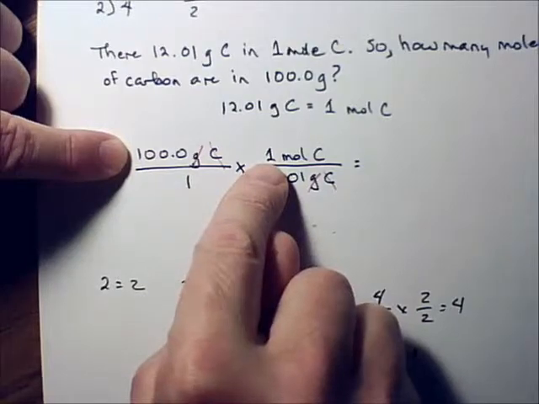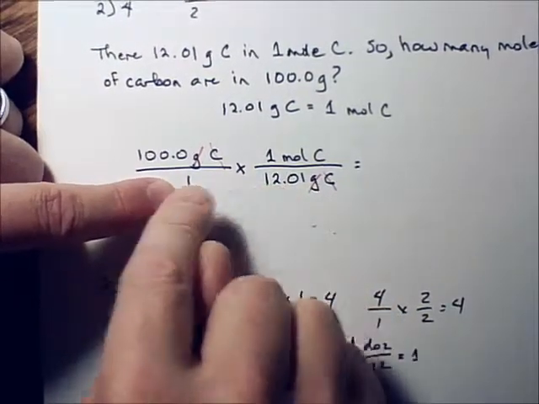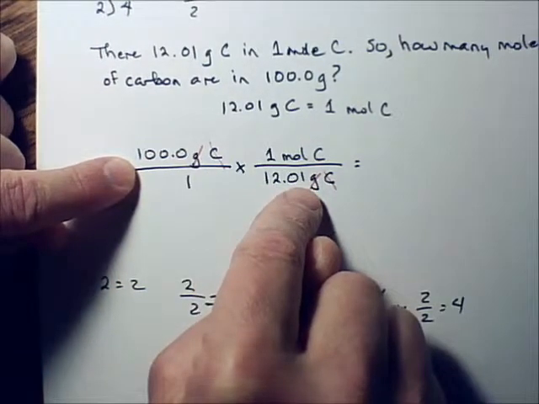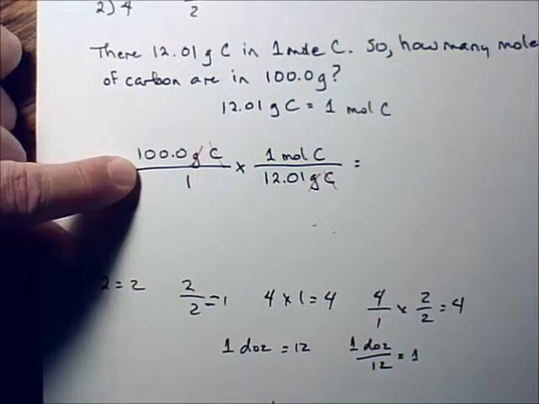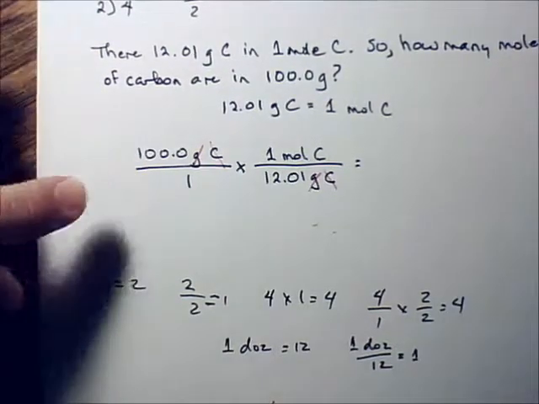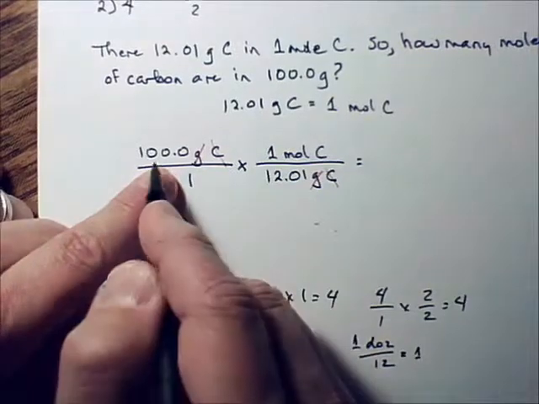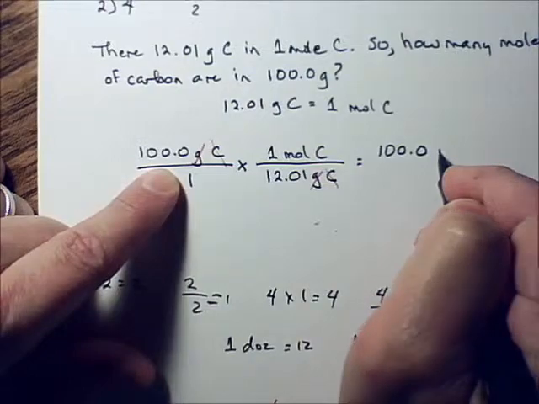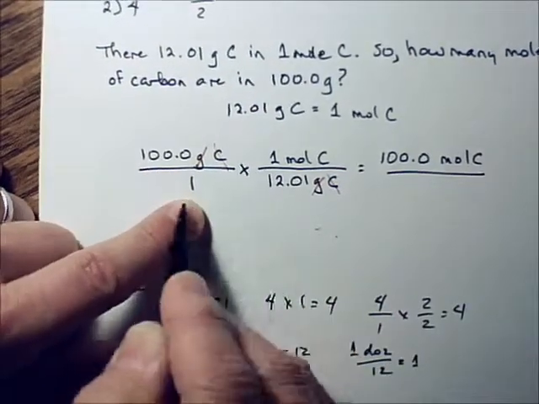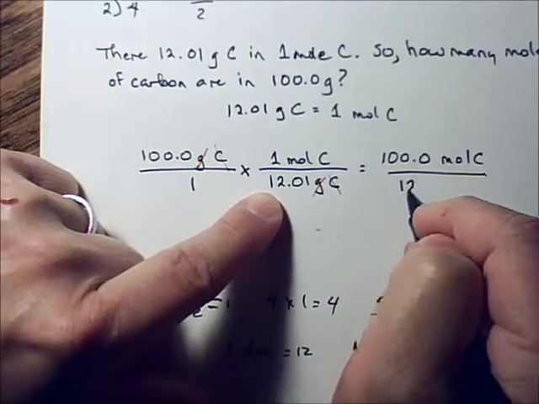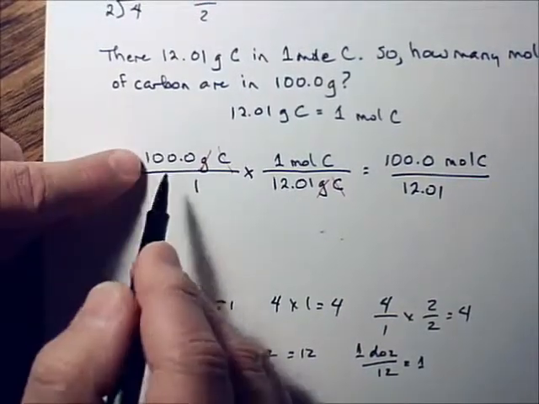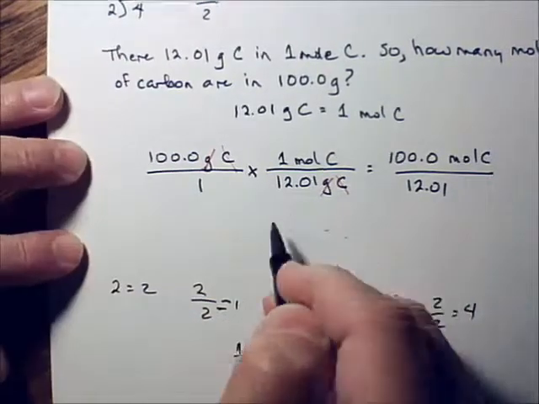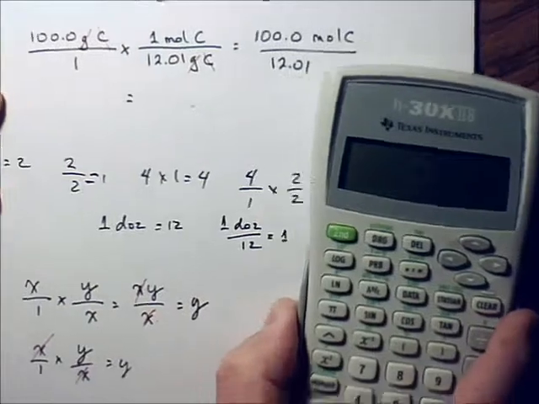If I take this number and multiply by 1, I just get that number. This number divided by this, I multiply this number, I just get the same number. So it really is going to end up being 100 divided by 12.01, correct? Yeah. Y'all with me? I'm not leaving anybody in the dust, am I? A little bit? Well, if I multiply 100 times this number, I get 100.0 moles C. 1 times 12.01 is 12.01. Oh, okay. So I could have just gone ahead, I did with a division here, I could have done it here. Yes? Okay. So let's take that 100.